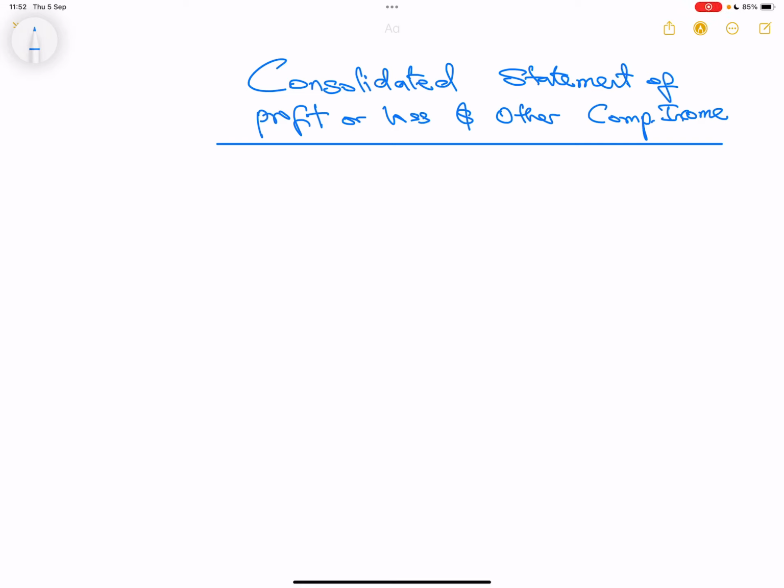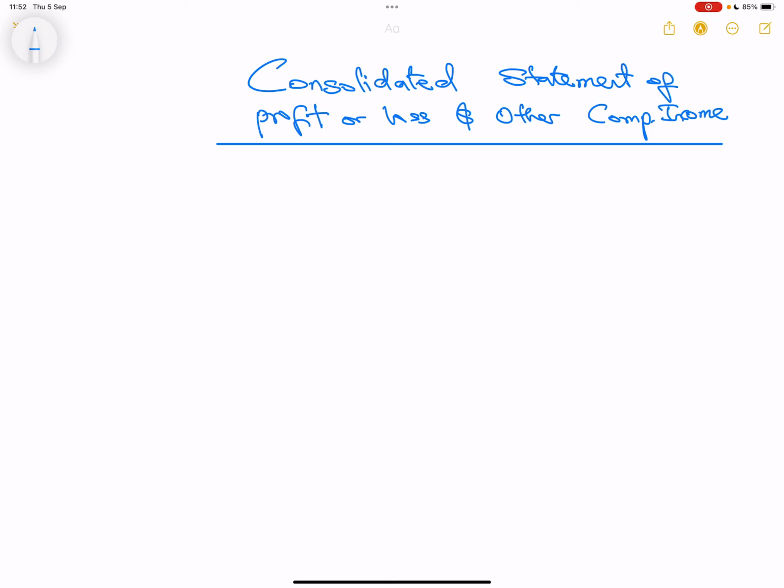Let's look at the consolidated statement of profit or loss and other comprehensive income. The way I'm going to approach this is going to be very quick because I need us to go into the questions for this particular section. Remember, most of the items we looked at in the statement of financial position consolidation will still be relevant here. So there is nothing new that you will see here, but you will just learn how to apply it, and we'll start going into questions.